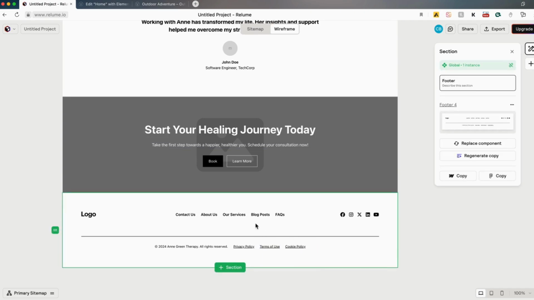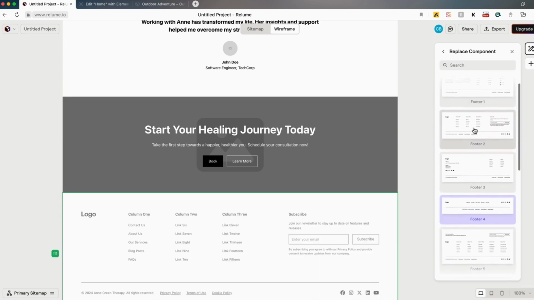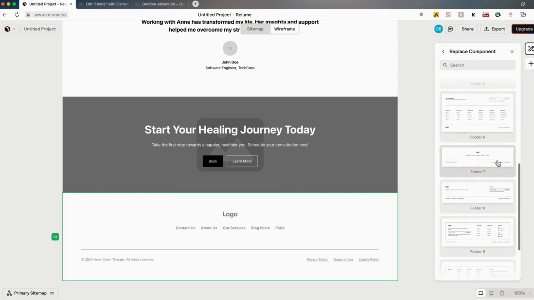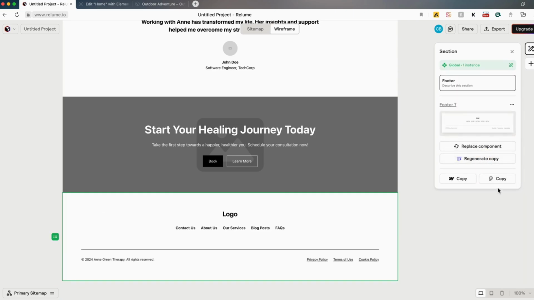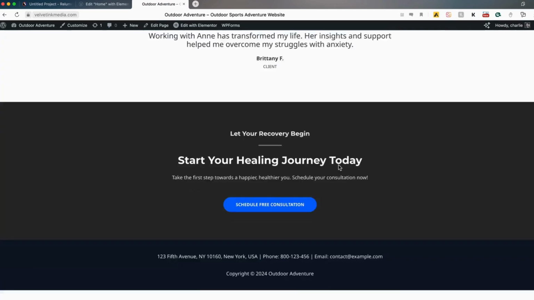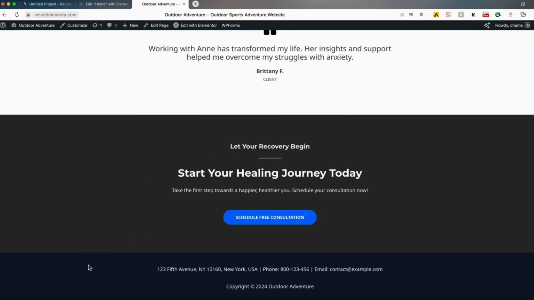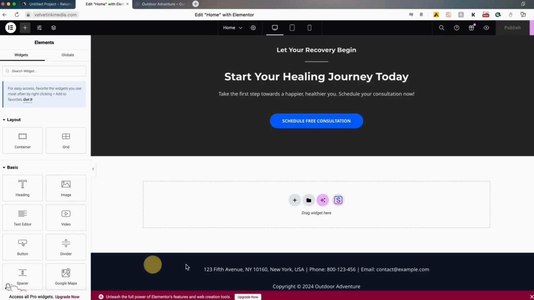But I do like the idea of this particular one is simple, and I can even, just like we did for these other sections, come in here and replace this. And just for my end, something very simple like this is something I would go for, just to get it across to the client. I definitely don't care for this dark blue here. I would probably make a matching blue for this. So that's kind of simple. And then maybe update this information, but we're going to leave that for now. Just real quick, we can't do that on this end. This would have to be done in the settings for Elementor.